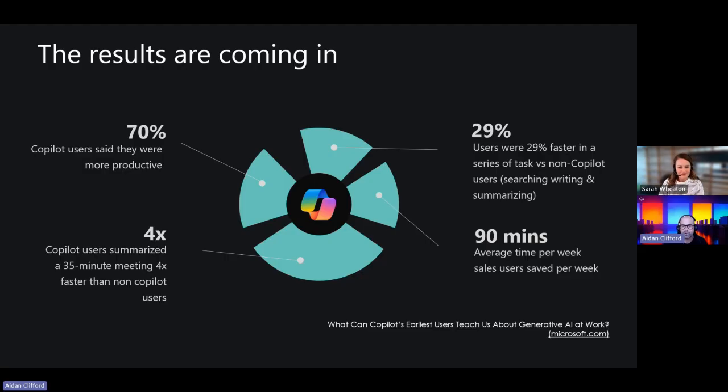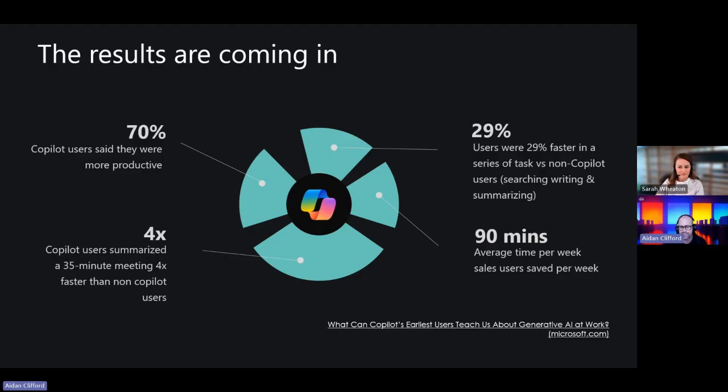But when it starts to get into more of the quantitative statistics, we can see from these results, if we look into Teams, so people utilizing Teams to track their meetings, create meeting notes and action items from their meetings, they found Copilot users were 4 times faster and more effective than those who are using traditional ways of tracking their meeting notes, just typing them or writing them down. So higher productivity and higher utilization there just straight out of the box.